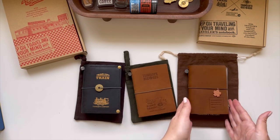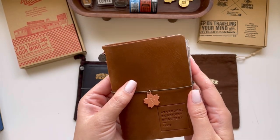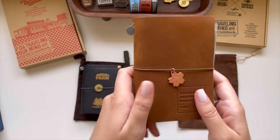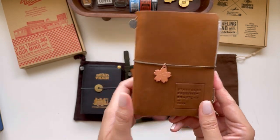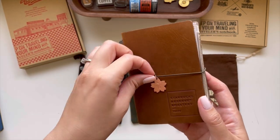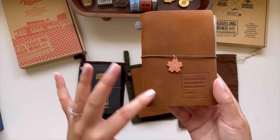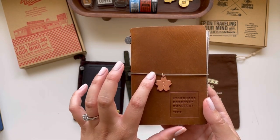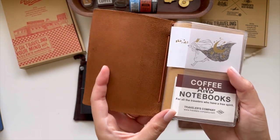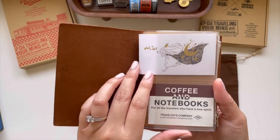Next, let's look at my Starbucks Reserve Roastery — another one I found on the Facebook group page, pre-loved and in great condition. Really lucky to have gotten it at a reasonable price. The charm I got from Inukshuk Japan on Etsy or Instagram. I love how the whole color combination works with the rose gold, olive band, and camel. In here is my coffee journal — anything related to coffee shops or coffee recipes I'm trying goes in here.